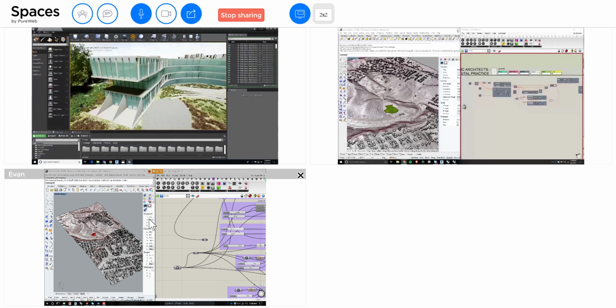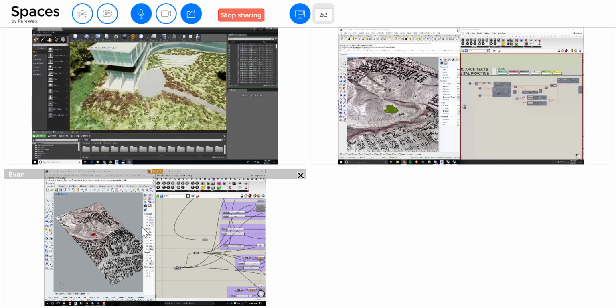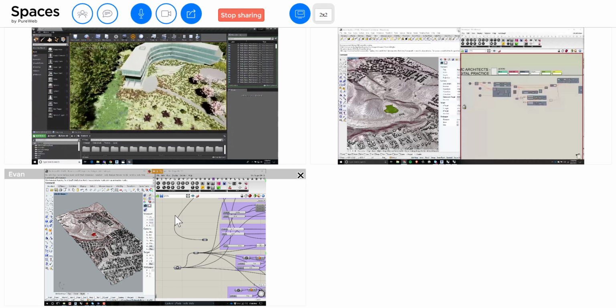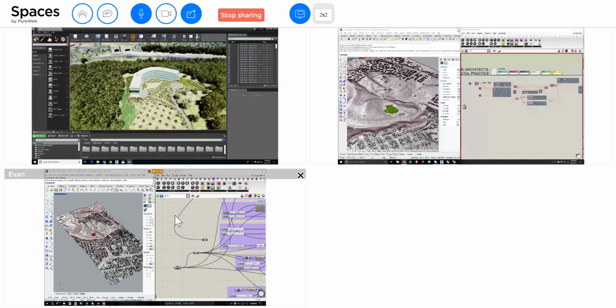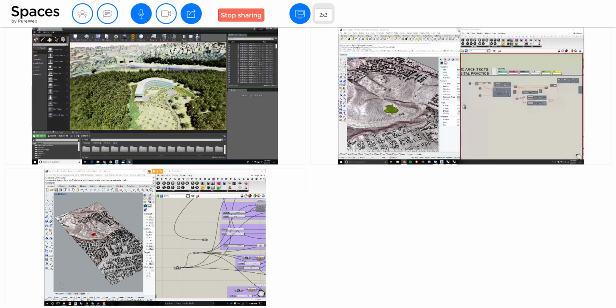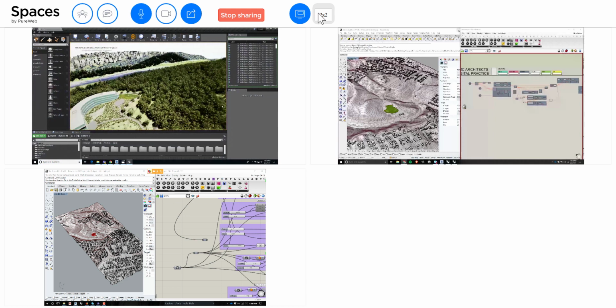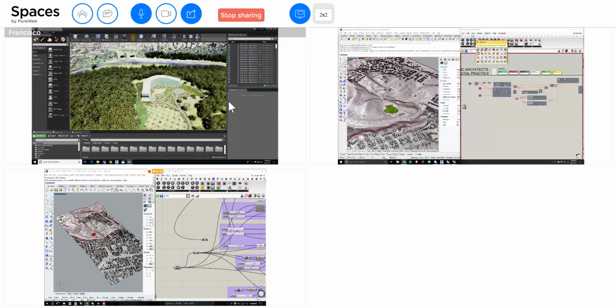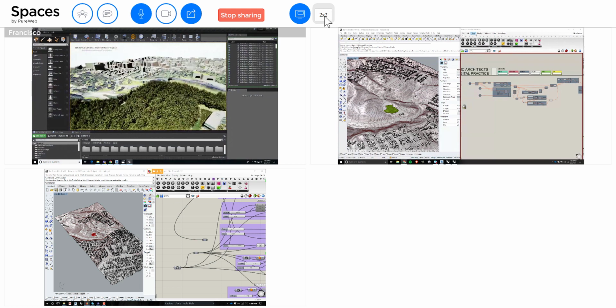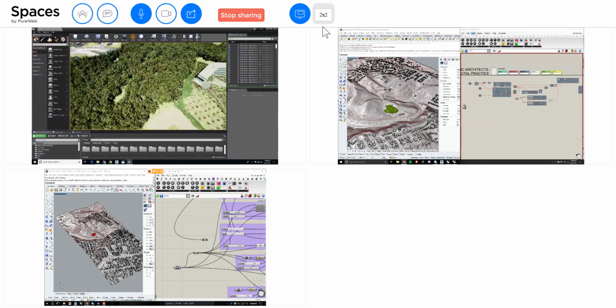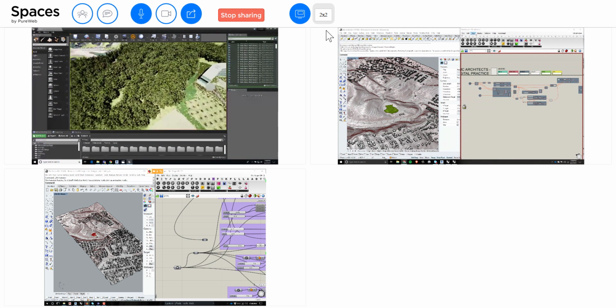So you can see that over here. Can I show you now or later? It's up to you. Yeah, go ahead. And in this moment, while the design is still a work in progress, I already built the whole site of this project, and I can extend it with the city. We can see some serious landscaping. This is the way the site actually is right now, with hundreds of thousands of trees.